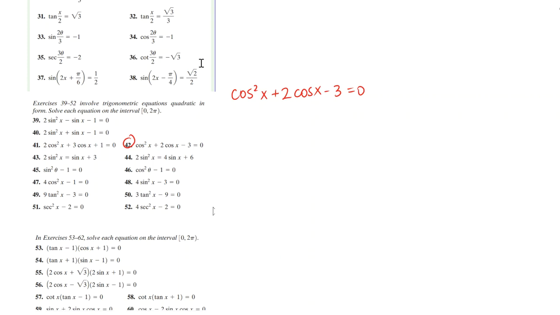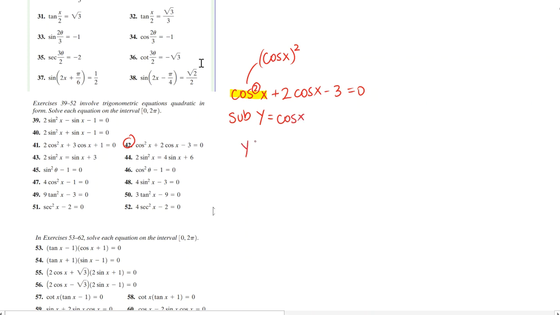Now keep in mind when it says cos squared x, that is the same idea as saying cos of x all squared. The reason we put the little squared here is so that we denote that we're not squaring the x term, we're squaring the expression of cos. But you can also think of it in this sort of format, which will help you with isolating a variable and putting in a different substitution variable. So we will sub in, let's say, y that equals cos of x.